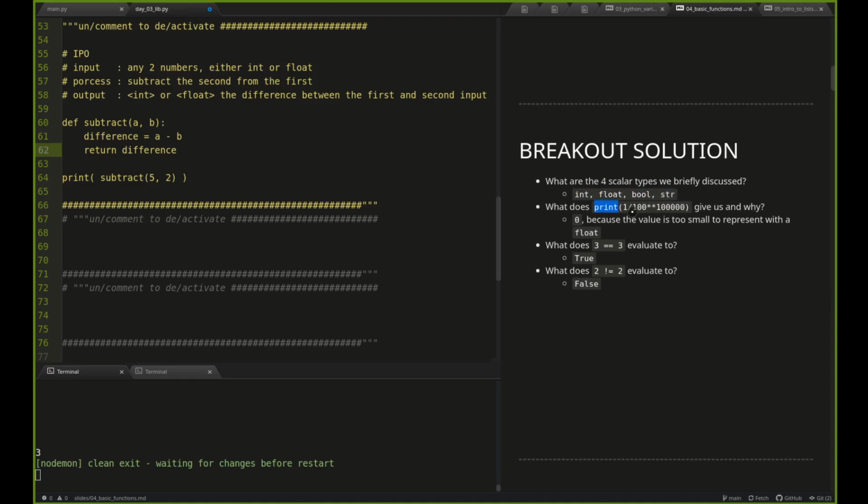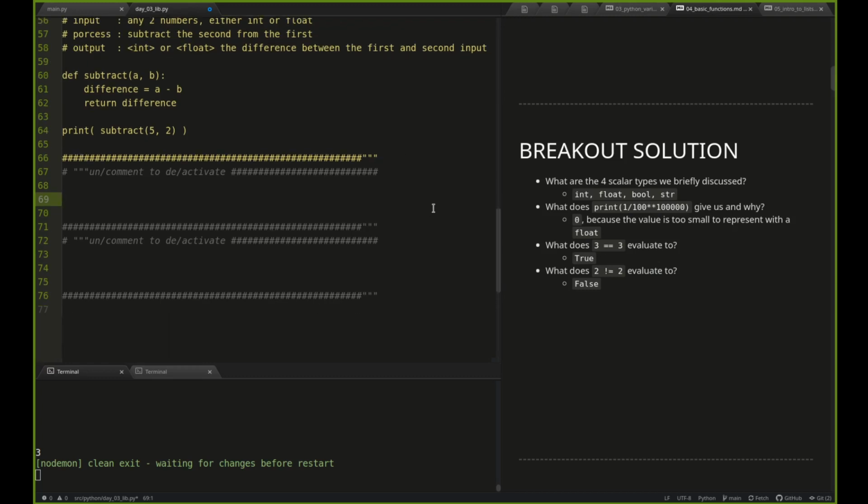What is 1 over 100 to the 100,000th? Give us, and why. It gives us a 0 because the value is too small to represent with a float. So there's this thing called an underflow error.